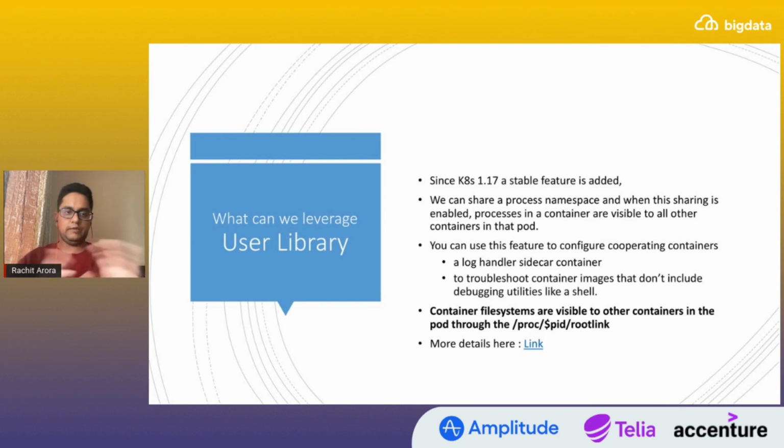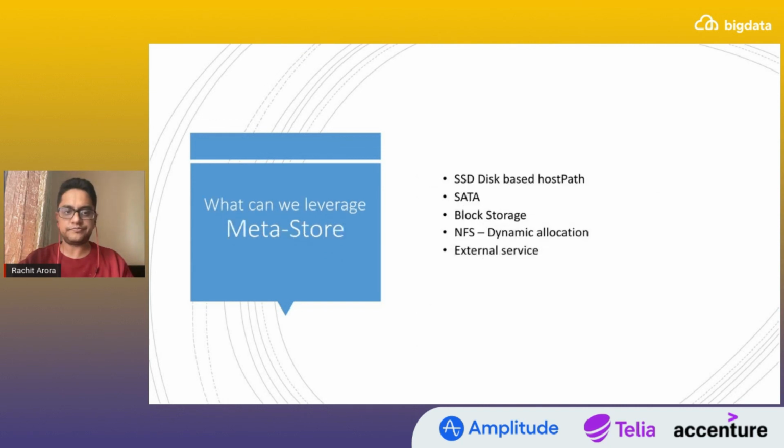This is for your debugging needs. Also, you can use the same option for your user libraries. This is a very good option available where you basically share the container file system of another container but use it in your primary application container, while still building your containers separately. So I call this another design pattern, a composition of containers. If you're interested, you can read more details from the link, and I have another YouTube video talking in more detail about it.